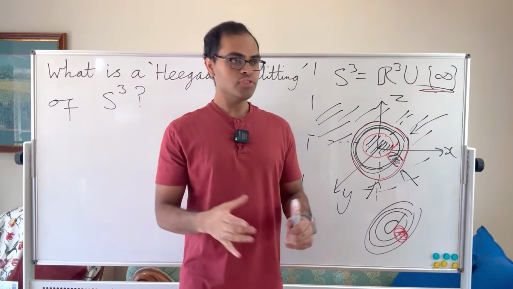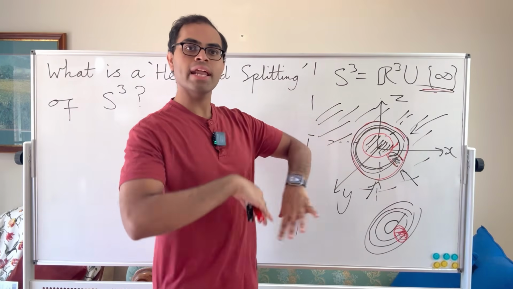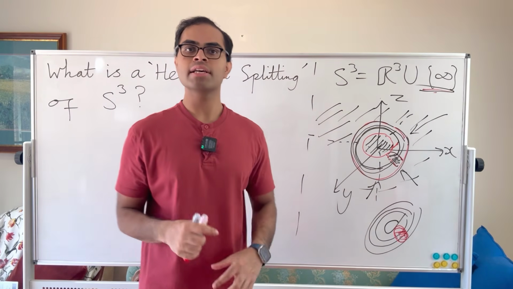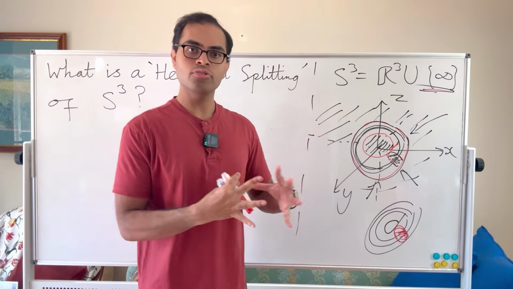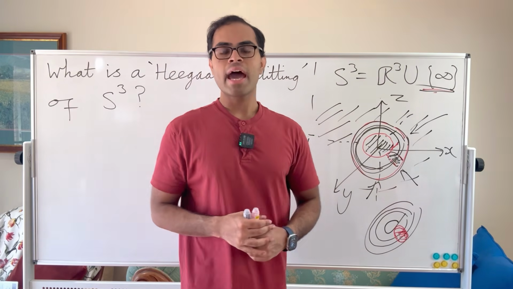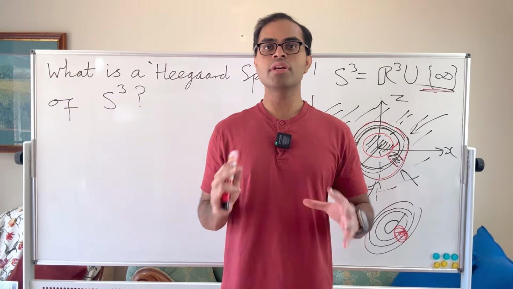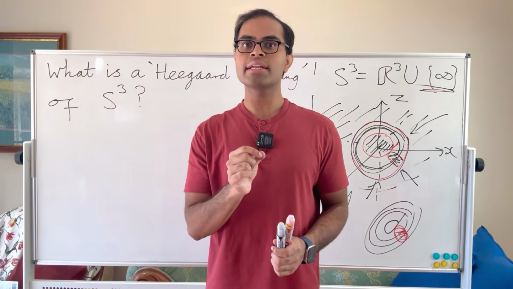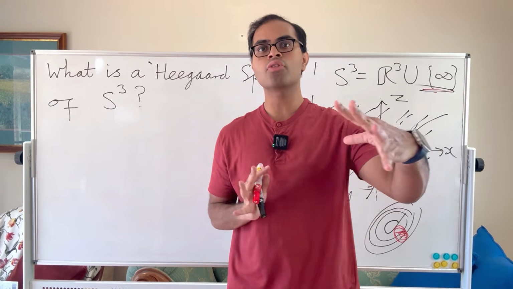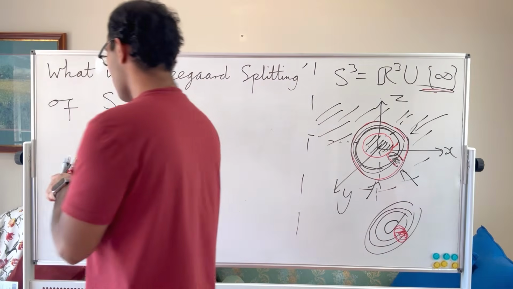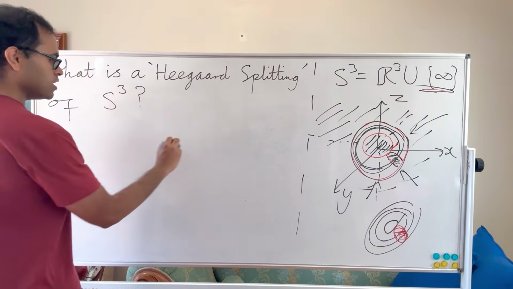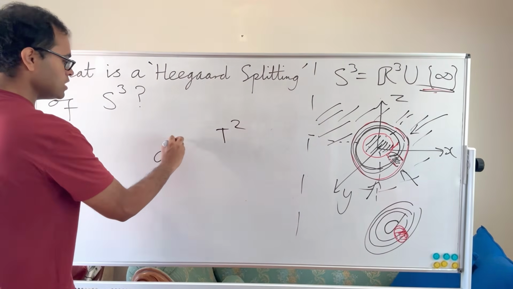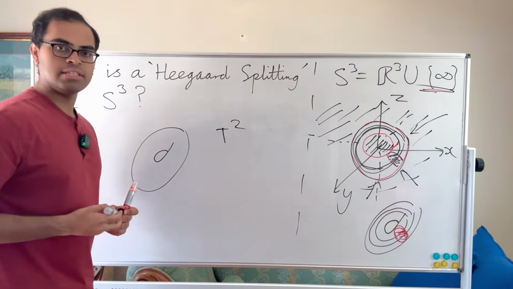So the point is that S3 was split into two solid tori. The first one and its exterior was also a solid torus, and the common boundary, they're sort of being glued together, is the torus. And actually, you can describe S3 with just a torus, and that's really crazy. Just giving a torus and some extra data will tell you how the solid tori are actually gluing together. And that is what is a Heegaard diagram. So you start off with a torus T2, and this is just the surface, okay? This is not filled in, it's just the surface.